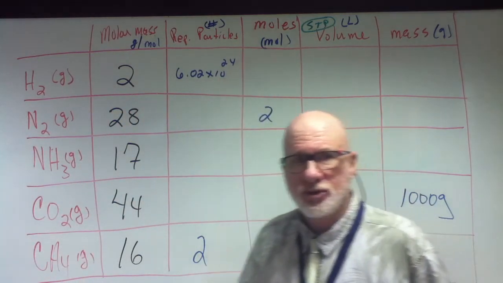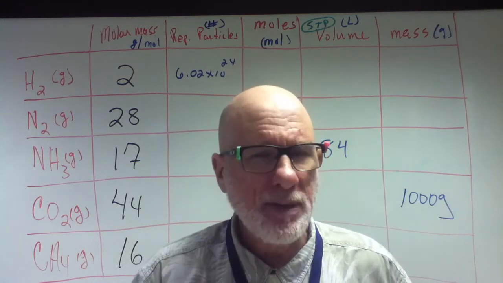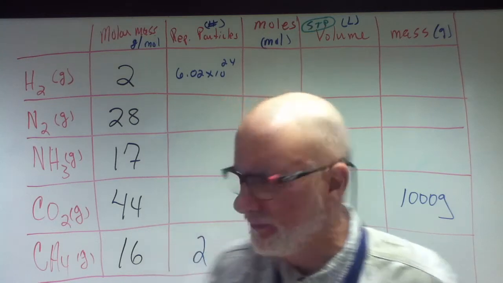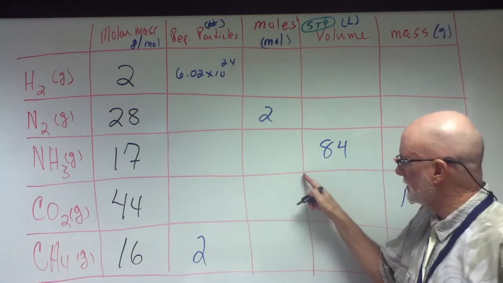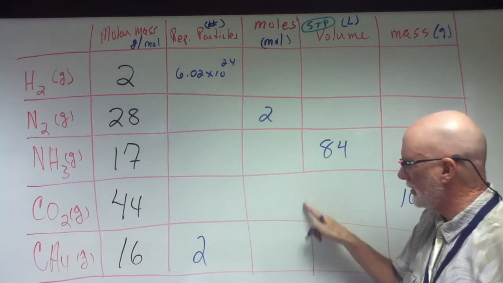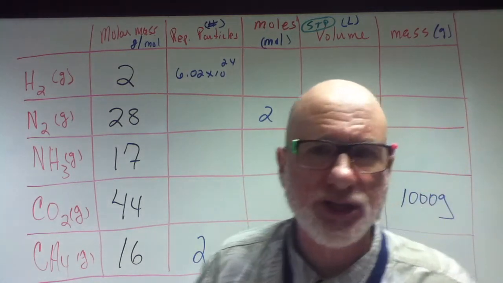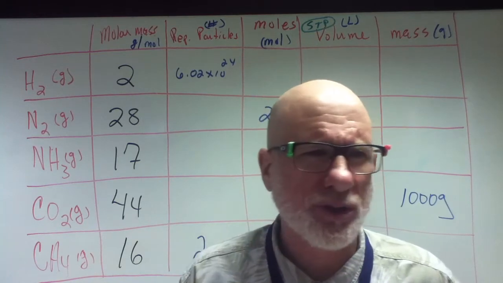All right? So let's do this right away. If there's 6.02 times 10 to the 23rd particles, how many moles is that? How would you get that? Can I use this square as scrap paper for just a moment? Is that okay? Set up a proportional relationship. Don't use dimensional analysis. Just set up a proportional relationship.